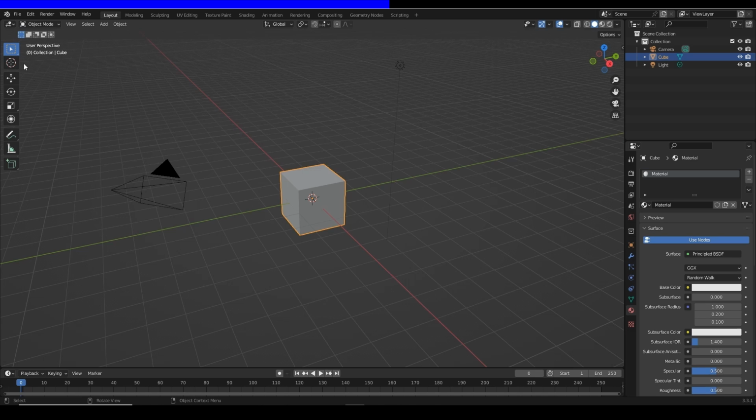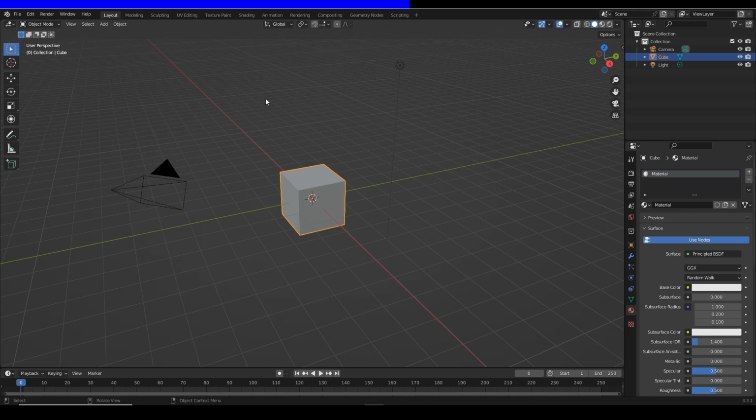Over to the side, we can see this drop down that refers to different modes. As mentioned, Blender is feature-rich and contains many different workspaces to perform different 3D tasks, and within those workspaces, they have different modes that refer to different sets of actions. Currently, we are within the Layout workspace, which is commonly used to set the scene and edit meshes. And right now, we are in Object mode within the Layout workspace.